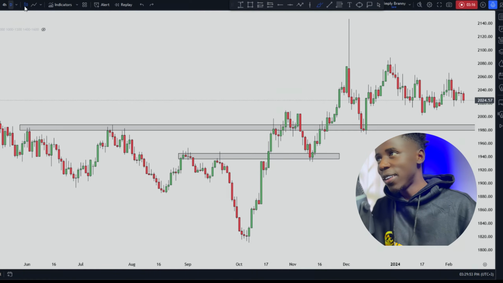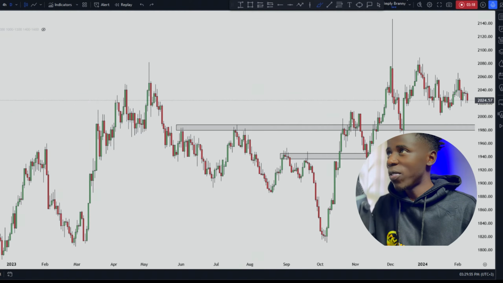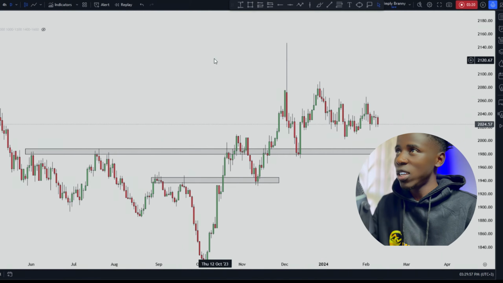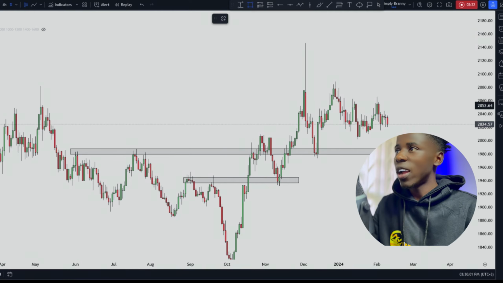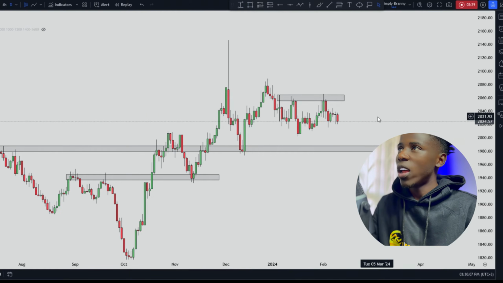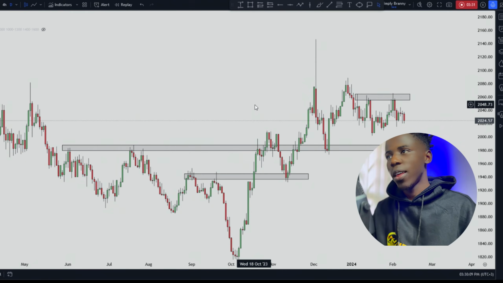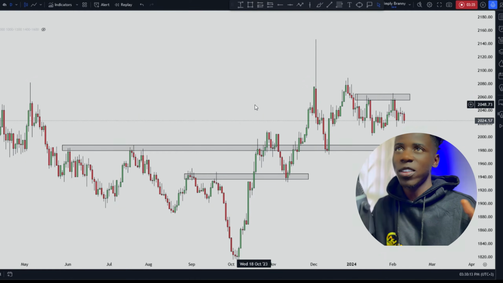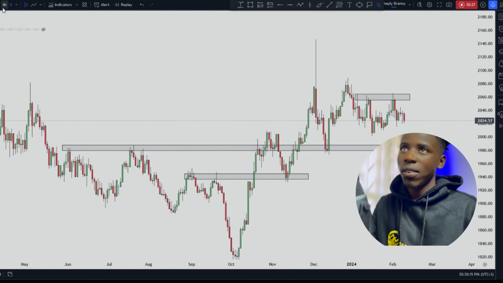All right, that is one of the time frames that I look at, which is the daily time frame. And if I go up here, we have this range right here, which is a very nice one. There I'm done. As I told you, I only draw major levels. Then we go straight to the 4H time frame.